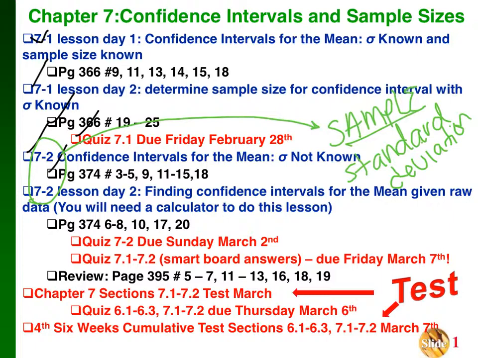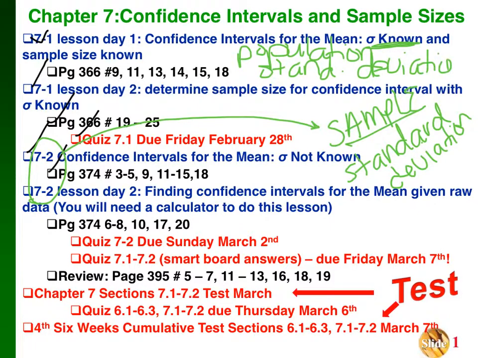So in 7-1, we had population standard deviation, and that's what this whole sigma known thing is. We had population standard deviation the whole entire time. You're going to have sample mean, sample average, population average, true average. They're going to talk about all those words. That's okay, every problem will have that. What you really need to start focusing on is the words sample standard deviation. So I really wanted to hit that home so you can start distinguishing between the two different problems.